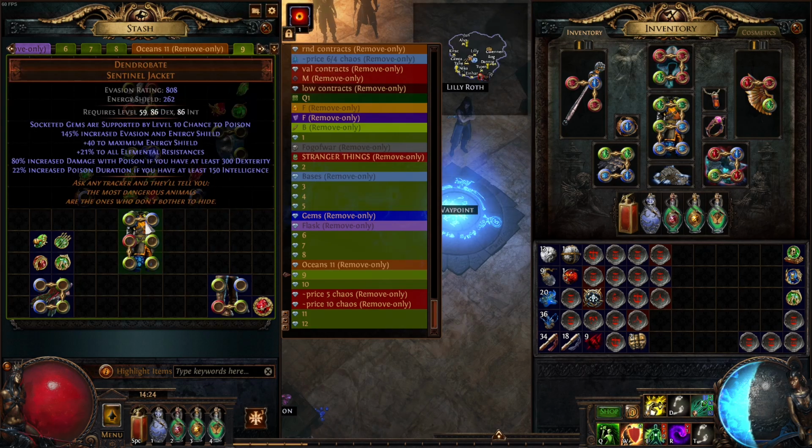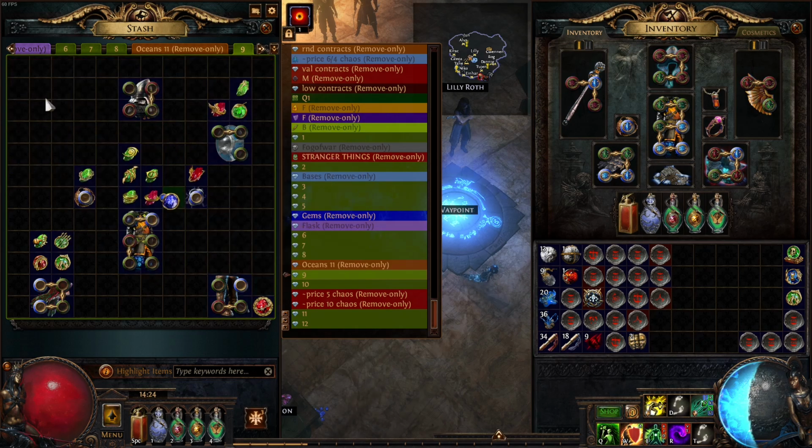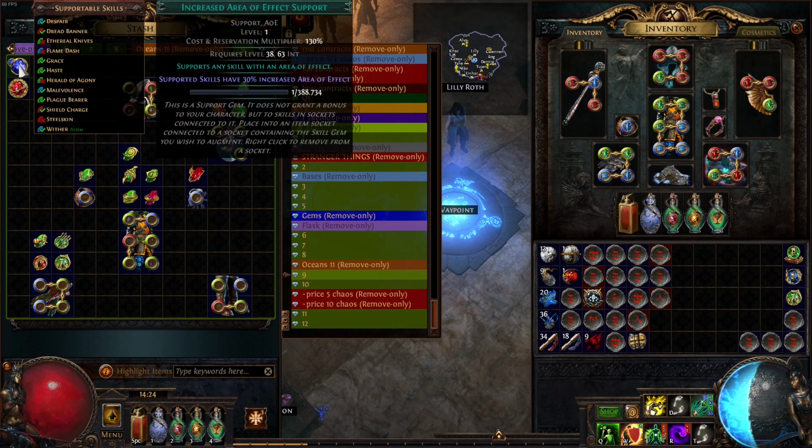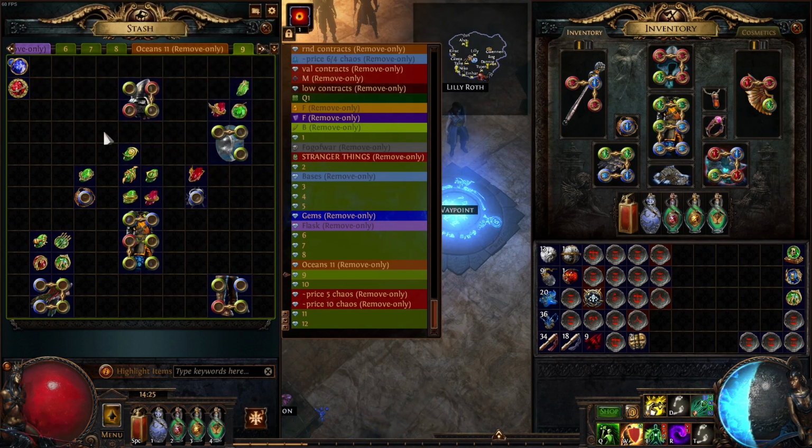And as said, if you actually have the 5-link situation, you could remove increased area of effect, right? Let's move them over here and go with a 5-link option like this. I don't know if that's worth it. I mean, the increased area of effect on Plague Bearer is really, really interesting. So yeah, I'm not entirely sure if you want to do that.